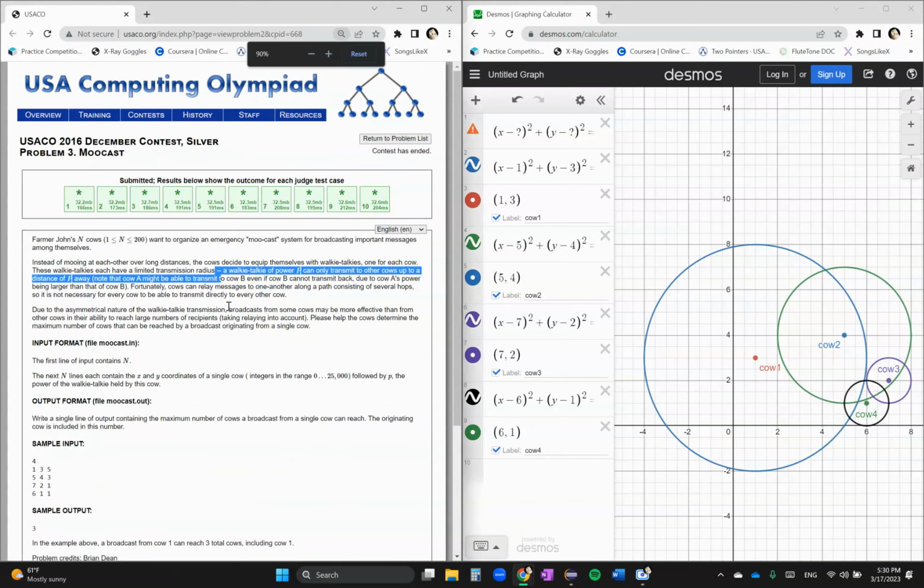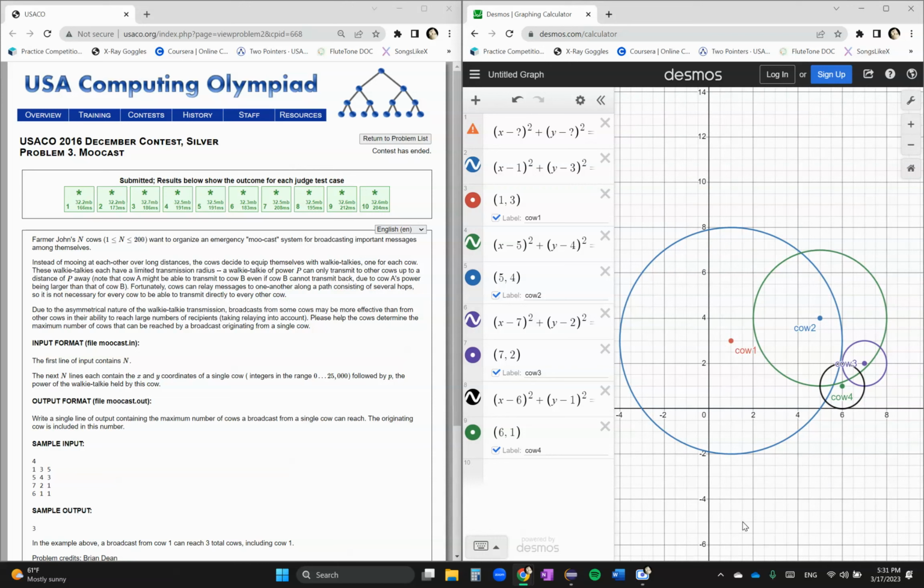And so how can we solve this? What we want to do is use some kind of recursive function that, once we know the starting cow that we're looking at, for example cow 1, goes to all the cows it can transmit to, and then recursively finds which cows those cows can transmit to, and so on until we find the total amount of cows that this one cow can send a message to. And we can do this with the standard DFS algorithm that checks which cows are within this range, and then checks which cows are in the following ranges, and so on until it finds which cows can be transmitted to in total. I'll be showing this in code, and it's going to make a lot more sense when I show how the recursion actually works.